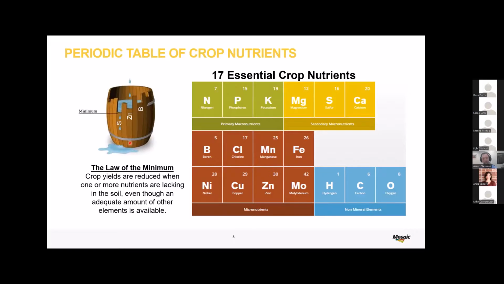And really what it all comes down to is focusing in on Liebig's law of the minimum. We've seen this so many times. You can't talk about fertility without Liebig's law. As a refresher, each stave is essentially a crop nutrient, and the water or the wine in the barrel is your max yield potential. So in this example, we have sulfur. It is the lowest stave, so it's the most limiting factor for yield. Our yield can only be maxed out to this stave. So once again, driving home, soil testing is important so we can correct these staves.